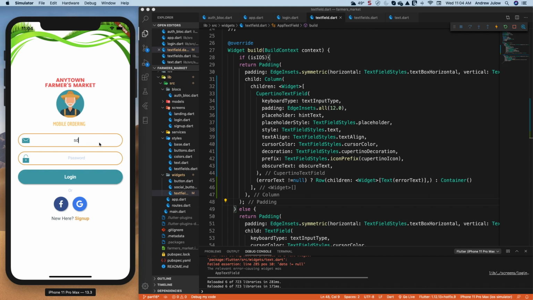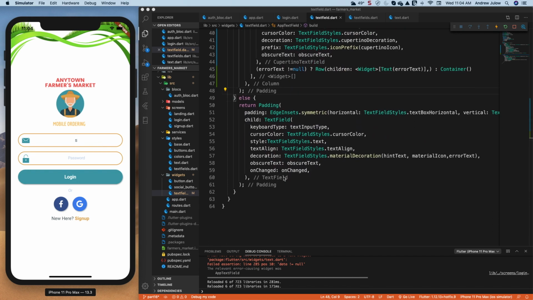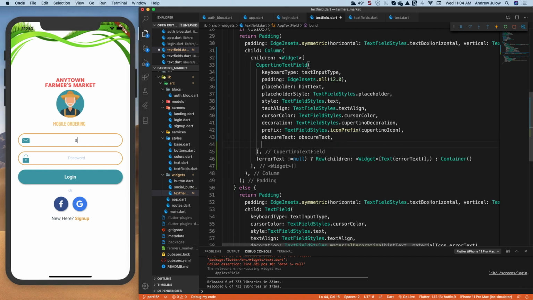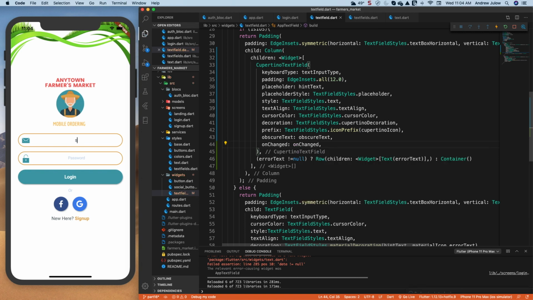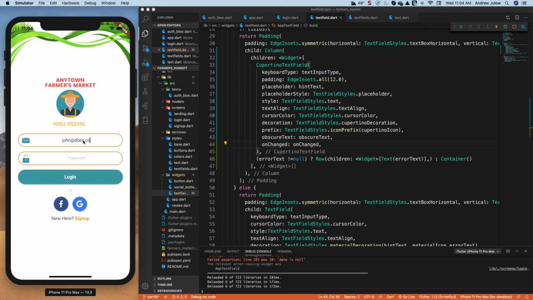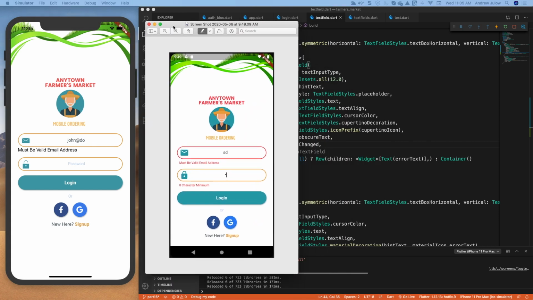We can type a little bit here, but nothing's happening because we haven't hooked up the onChange function. So nothing is telling the stream that there are changes and it should be rebuilt. So let's add our onChange function to our text field. And so now the stream should be reading. So if we get John at doe.com, doe's.com, I guess that's fine. All right, so there's our error message. Doesn't look a thing like our Android message, but that's all right.